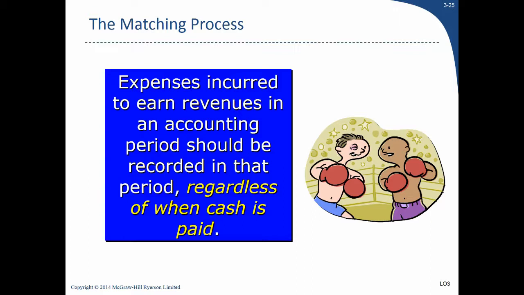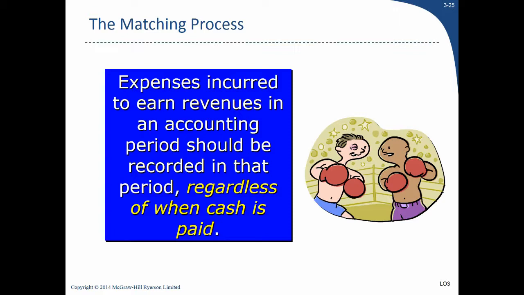Imagine one company, as an extreme example, that earned $100 of revenue and incurred $80 worth of expenses. If they weren't using the accrual accounting system but a cash accounting system, let's say they collected all the revenue in 2016 and didn't pay any of the expenses until 2017. Let's say they held back all that cash. How would their accounting statements look? They would show $100 of revenue in 2016 and 0 expenses, and therefore $100 of profit.